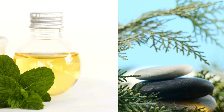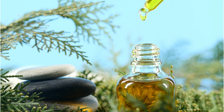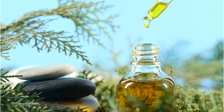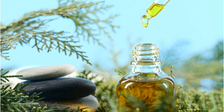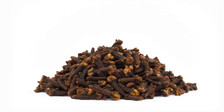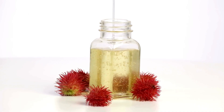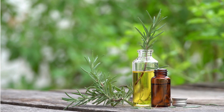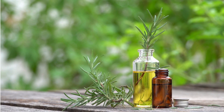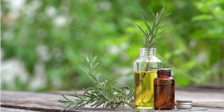Here's a hair growth oil recipe to massage into your hair and scalp, especially around your edges. Number one: one tablespoon of clove powder — or clove itself if you're doing the heat process, but it's best to use clove powder so you can strain it out. Number two: one tablespoon of amla powder. Number three: half a cup of castor oil, 10 drops of rosemary essential oil, and 10 drops of peppermint essential oil.